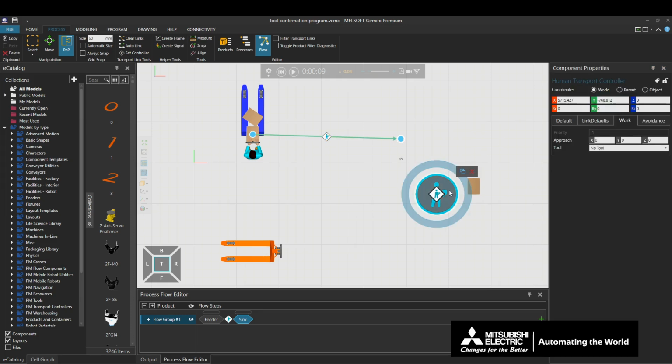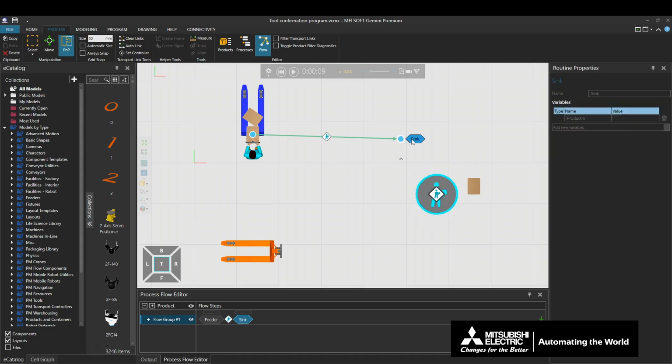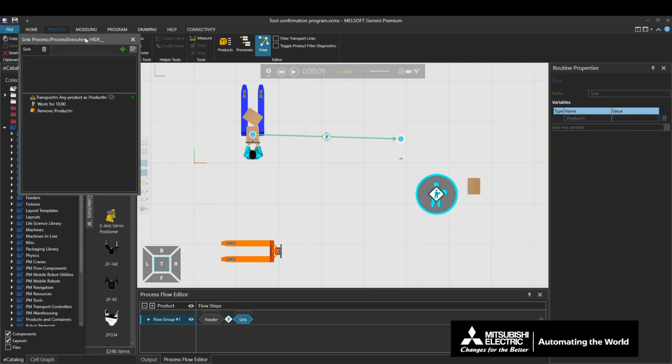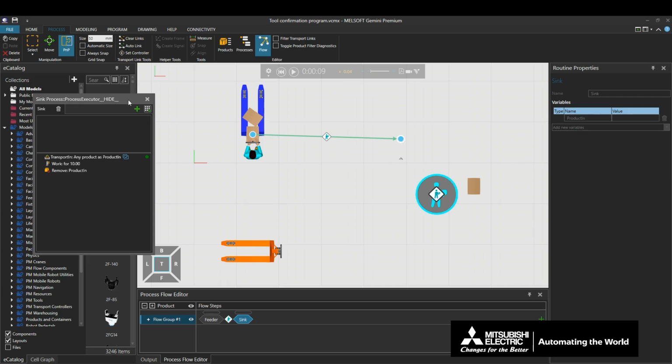If a tool has been used just previously, the resource will return the tool to its original position and then execute the tasks. Here, as the tool setting of the work task is set to no tool, the resource returns the tool to its original position before executing the work task. If a tool set to tool name or product property is being used, the resource will wait until the tool becomes available.